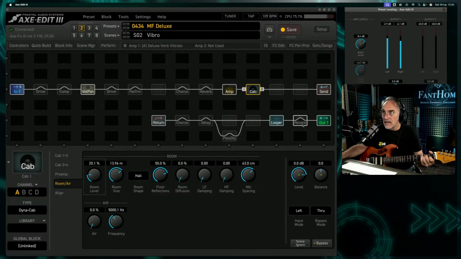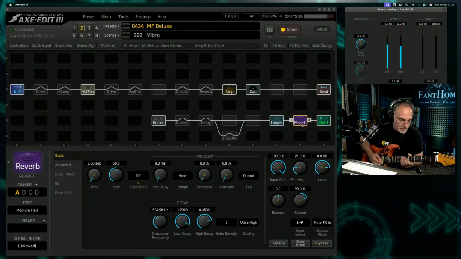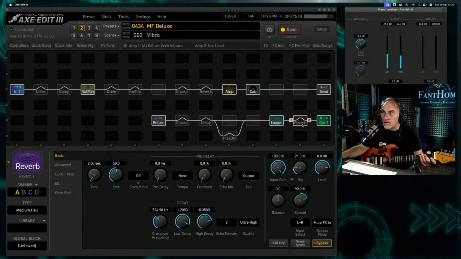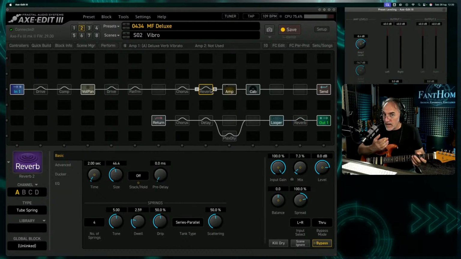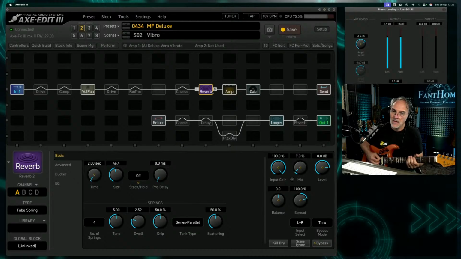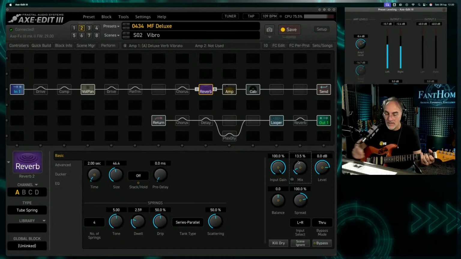Now I can add the reverb. This is the ambient reverb, okay? And also I have to add the typical spring reverb. Yeah, this is amazing. I can increase the mix a bit. Wow.